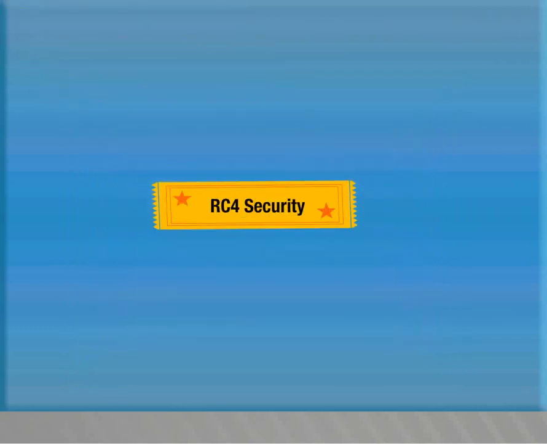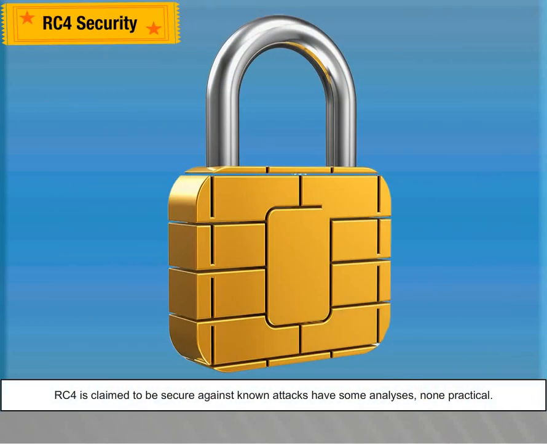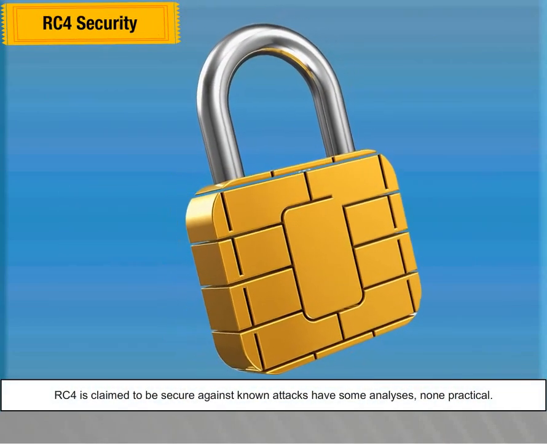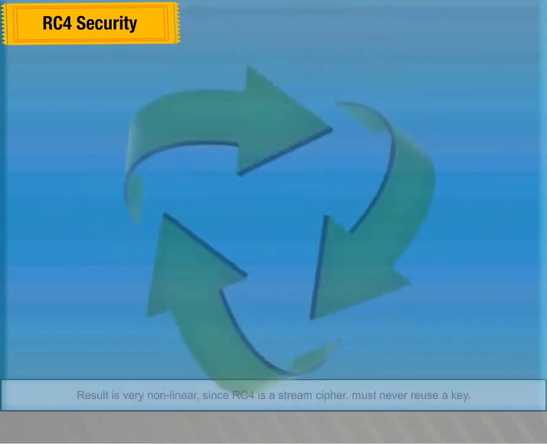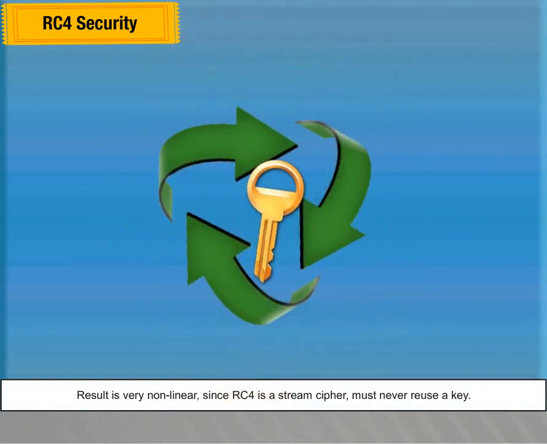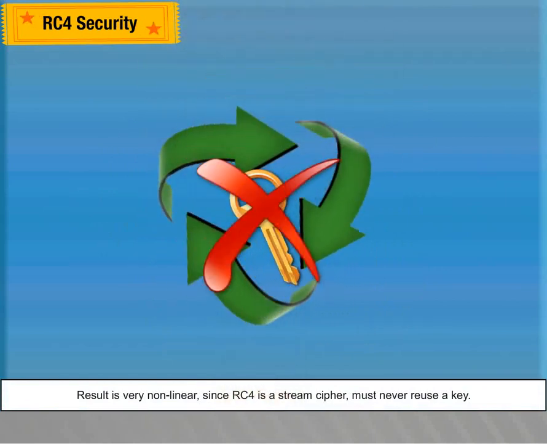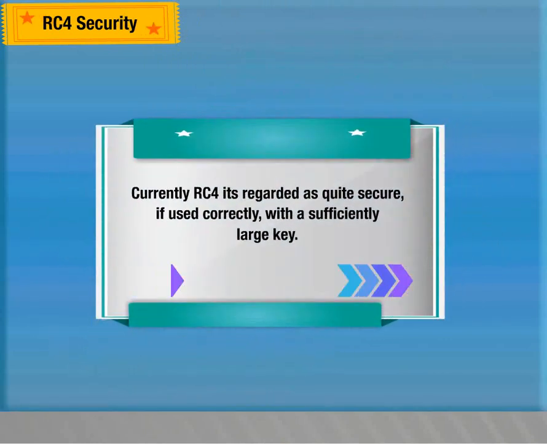RC4 security. RC4 is claimed to be secure against known attacks. There has been some analysis, but none practical. The result is very non-linear. Since RC4 is a stream cipher, we must never reuse a key. Currently, RC4 is regarded as quite secure if used correctly with a sufficiently large key.